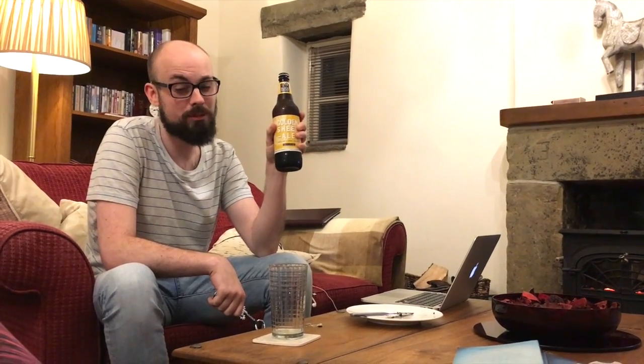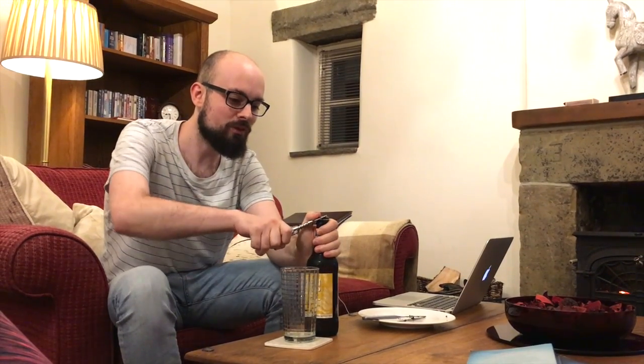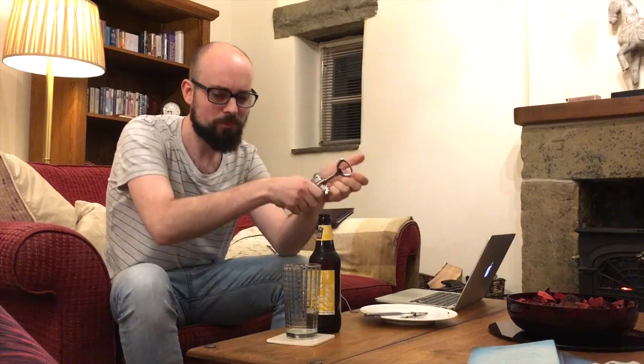Cheers. Okay, we're getting into some familiar territory now with the Black Sheep Brewery. I'm a big fan of Black Sheep beers, especially the Black Sheep Best and the Rigwelter Ale. But I've never heard of Golden Sheep before, which I presume is a lighter, maybe paler type of beer compared to the usual ones. So let's find out. By the way, I'm not drinking all of these in one session, it's now a different day.